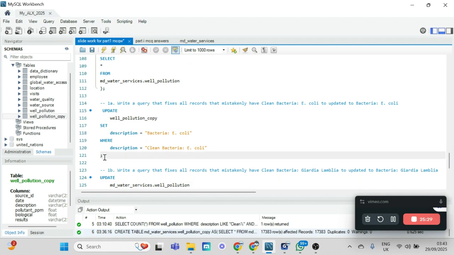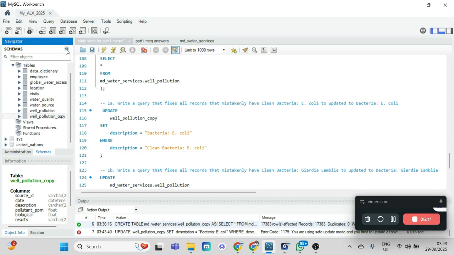So once I execute this query, I should be able to have a situation where the records, wow, there's an issue here. Is the issue? Okay, let me update this. And we have well pollution copy.